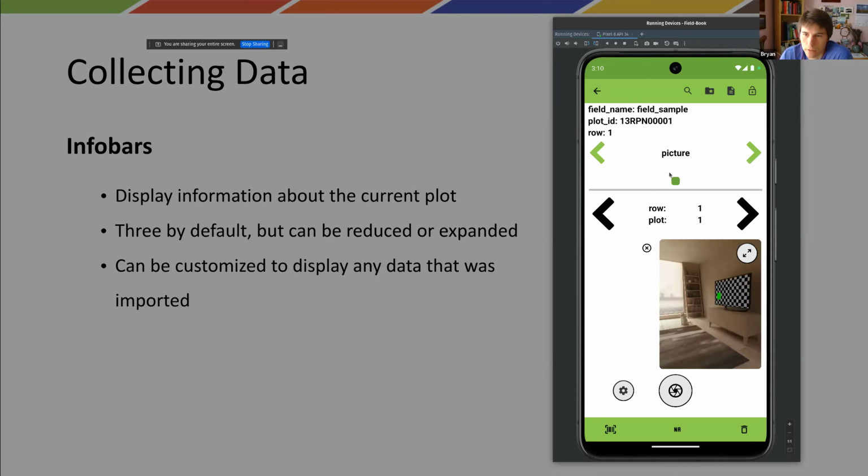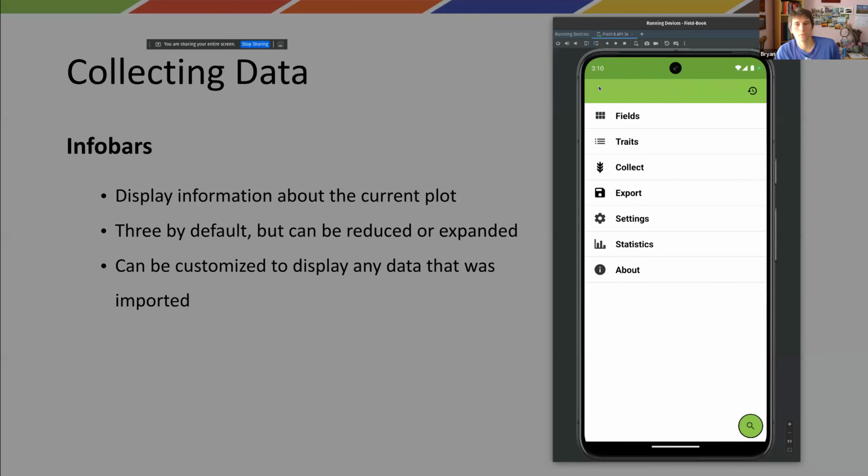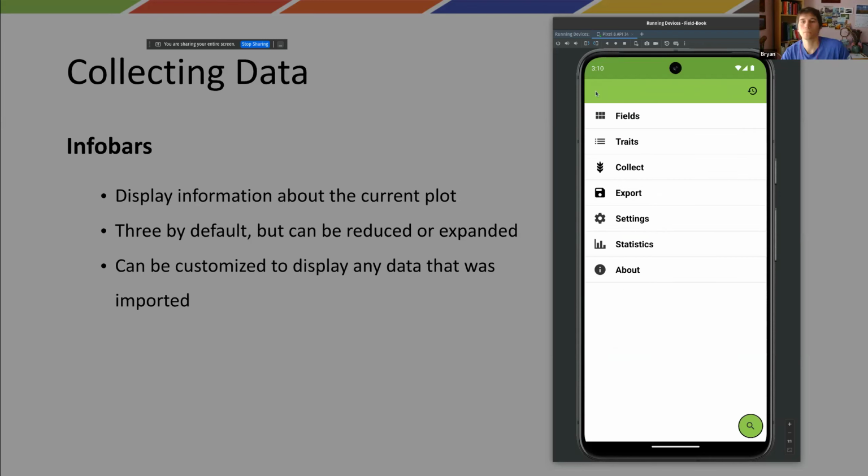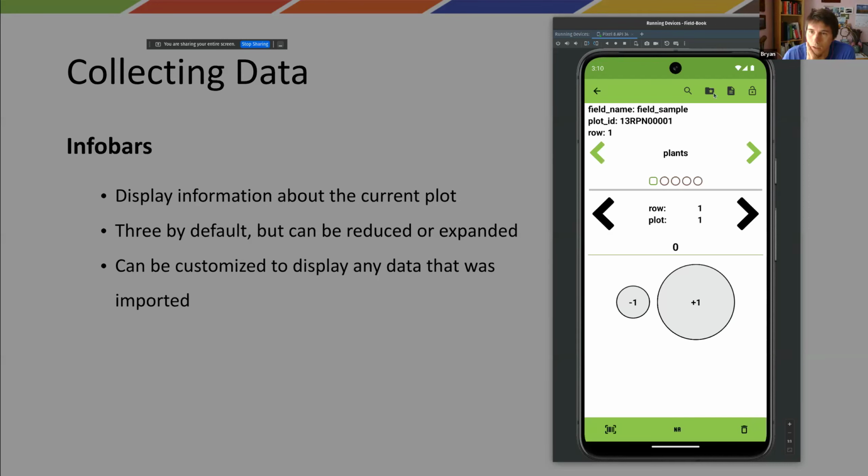I'm going to go ahead and enable some different traits other than photo here. But yeah, there isn't currently a way to link specific files to specific traits. Rather, you load a handful of files that you might use for a few different traits. And then if you're collecting all those traits at the same time, then you've got to swap back and forth. So that would look something like this.